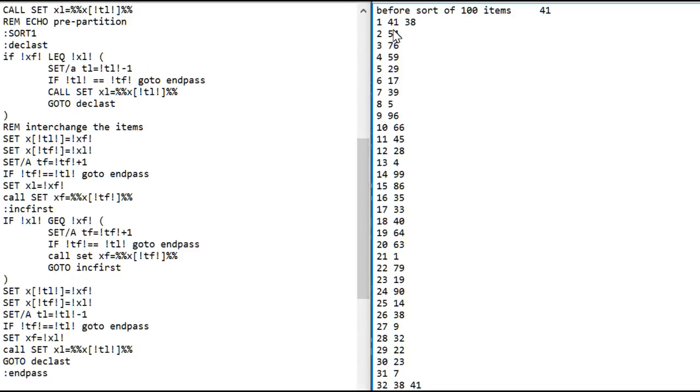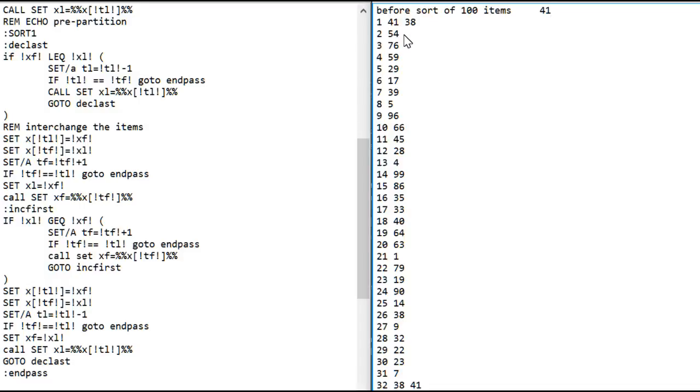Remember, we were in the loop that decrements the last pointer, meaning we've got pointers down here and we're bringing them up. But we failed this test, so now we're going to interchange the items, and then we're going to enter the loop where we're incrementing the top pointer. So we're going to keep looking at the number 41, which we just moved to the bottom. And we know we moved 38 up here. We know it's where it belongs, so we go down 1 before we start. That's this increment right here. Then we pull out the item from there, and we compare them again.